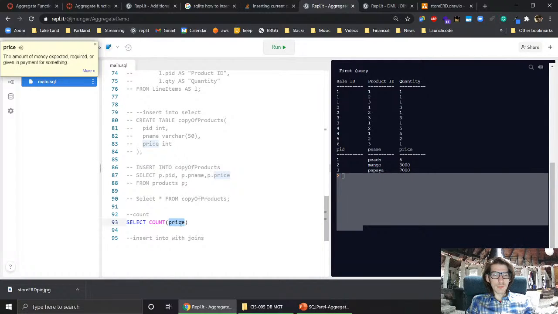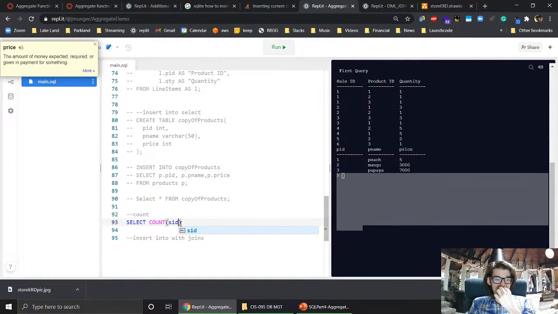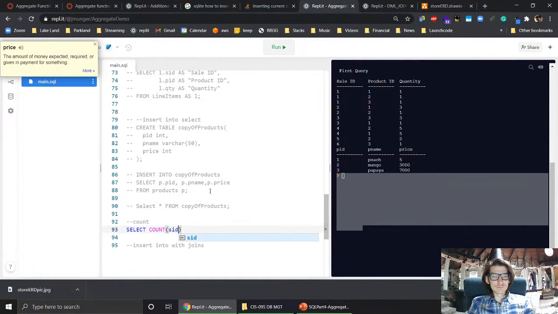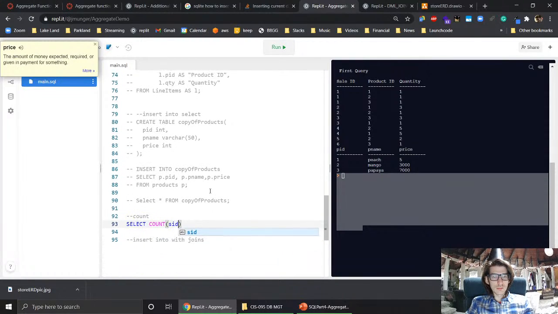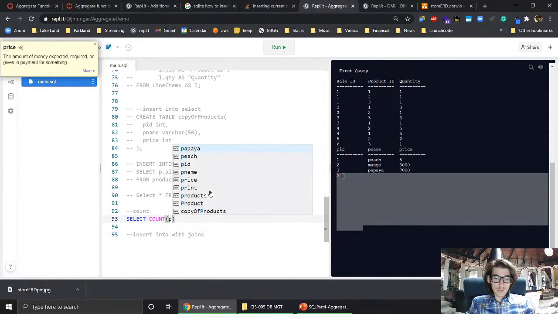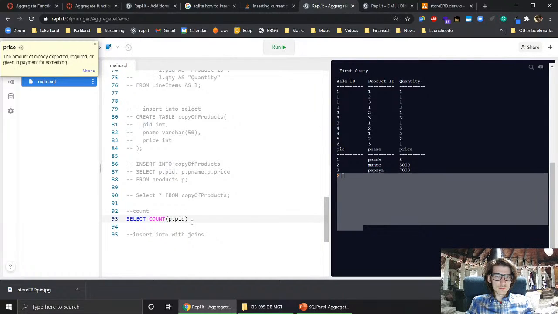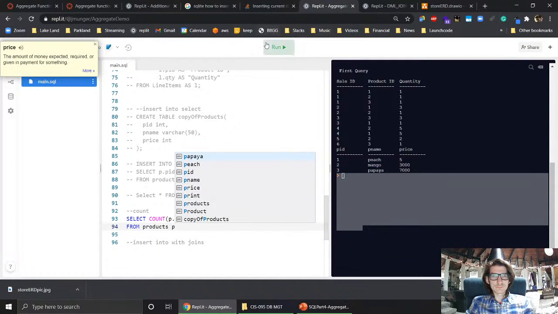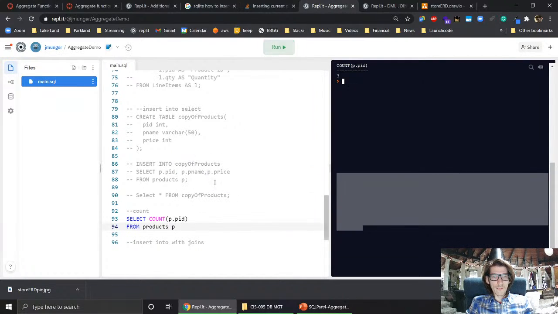It doesn't matter what field you use, but typically you would use the ID. So that would be p.pid from products, which gives the alias of p. All right, so this is saying there are 3 records in there.